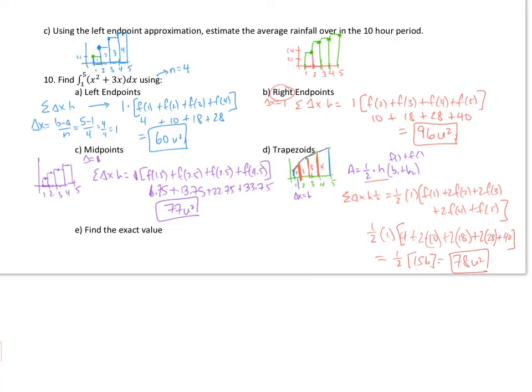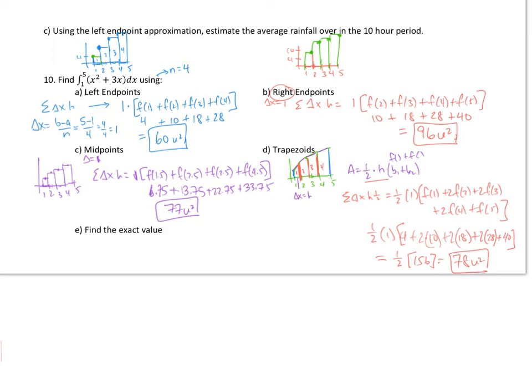Now, one thing to notice, take a look. Is this pretty close to the midpoint? Yeah. How far off are the left and the right endpoints? Left gave us an underestimate because it was increasing, so we had an underestimate here. And the right gave us an overestimate because the curve was increasing. So since the curve was increasing, I was above it, so that I got a bigger value. Here I got a lower value. What happens if I add these two up? What do you think I'm going to get if I take the average of the left and the right? Will I get the midpoint or will I get the trapezoid rule? Think about that. All right, so let's go ahead and move on to the last part of our problem here.